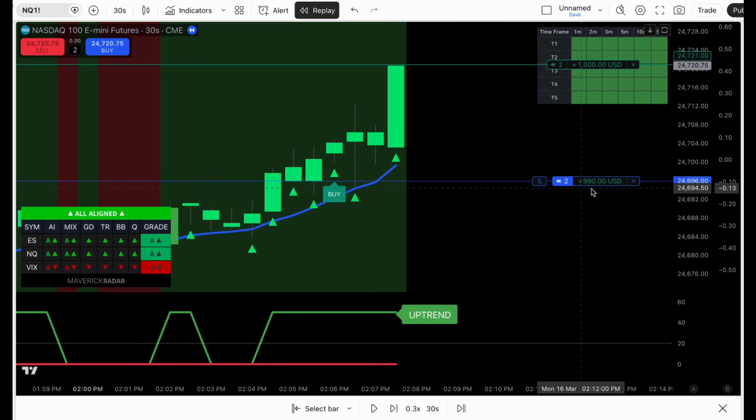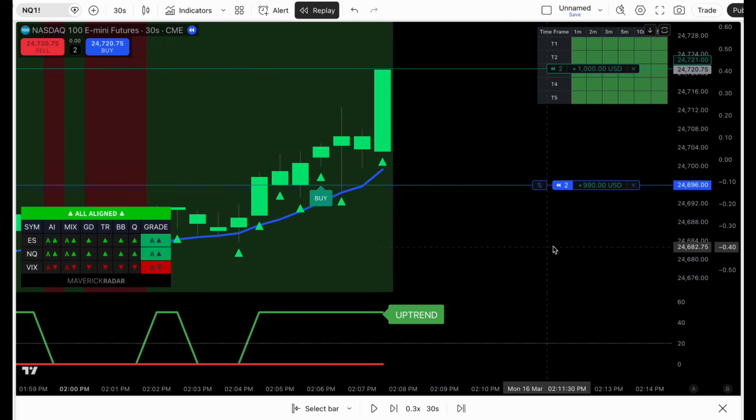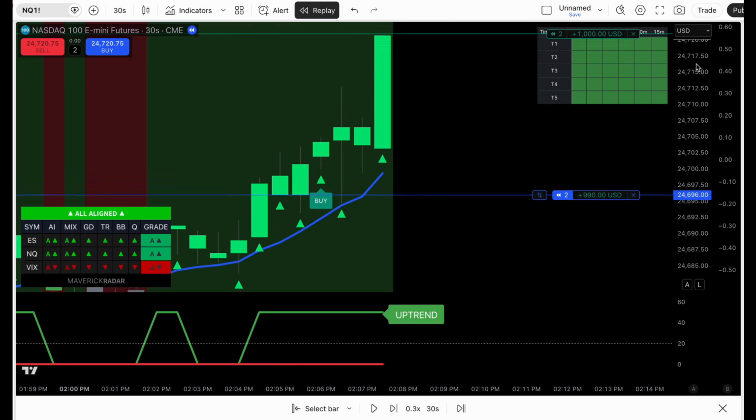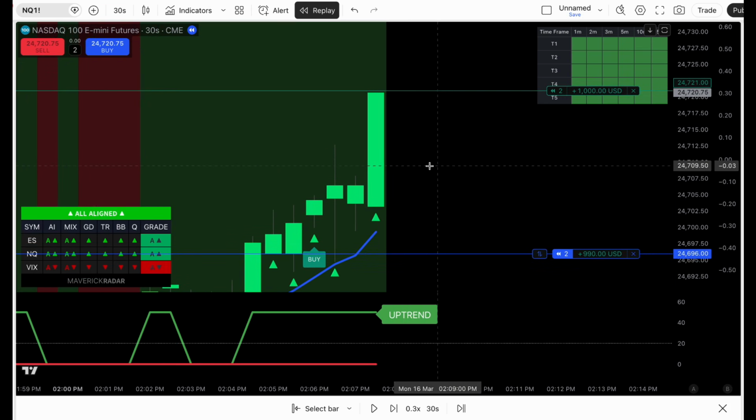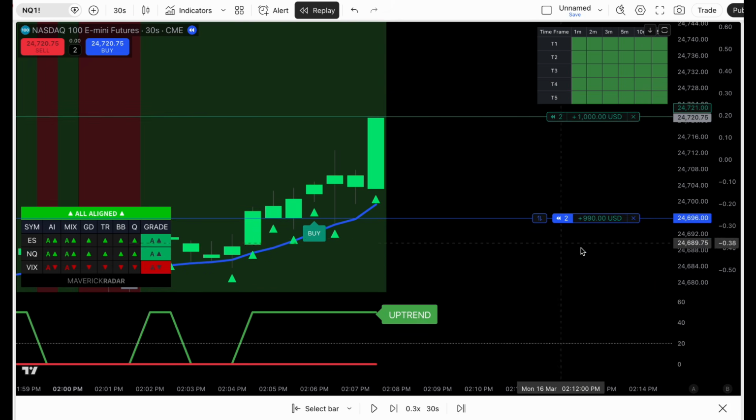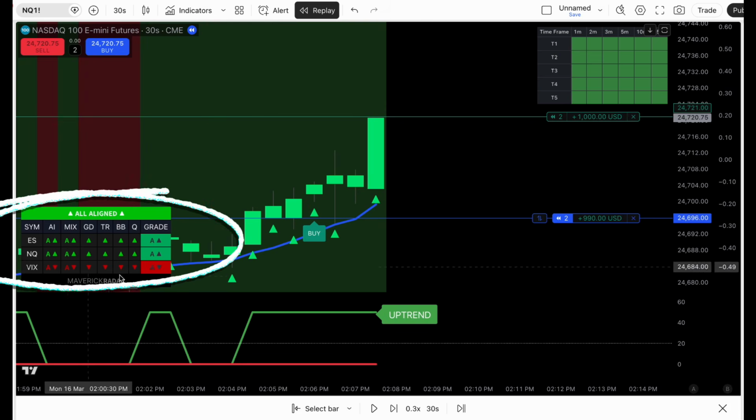Are you serious right now? 990 bucks. It's like it's stuck. Man, I'm going to be so mad if we lose this. Look at that. It's within one tick because we're in 2 contracts of NQ, which pays $5 a tick. So that's 10 bucks. We're within one tick. That is insane. Absolutely insane. So you're up $990. We blindly took an A+ setup to the upside, okay?